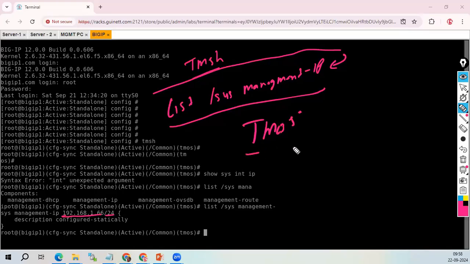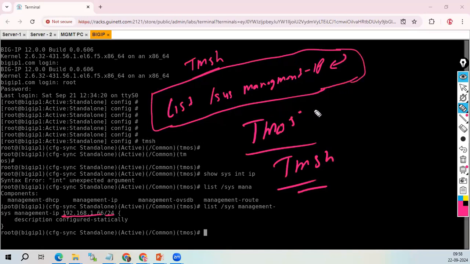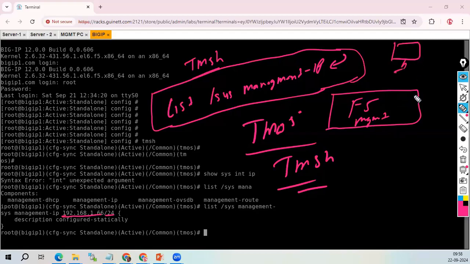To come into the TMOS, what do we need to do? TMSH. So write down somewhere, this is an important command, whenever you are stuck or configuring any box, and you configured your IP, and it is connected with the console cable.